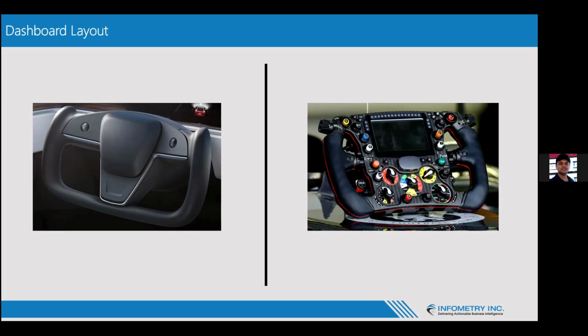That's why we highly recommend giving very minimal information in the dashboard, so that it will be easily understood by the business users, and easily consumable by any person who knows about their business across the board in the organization.